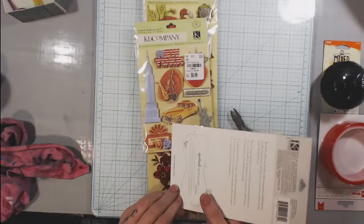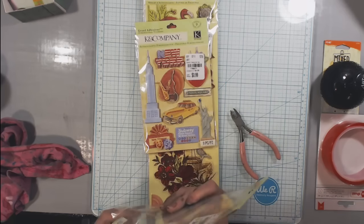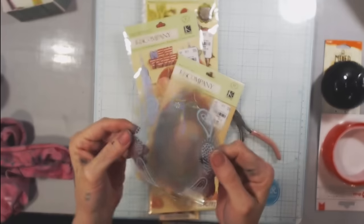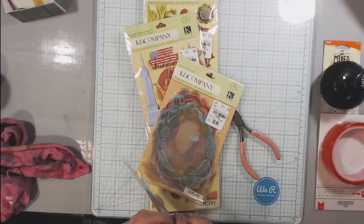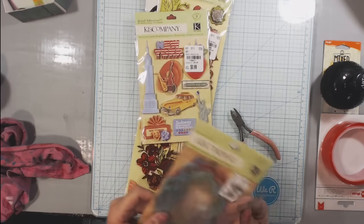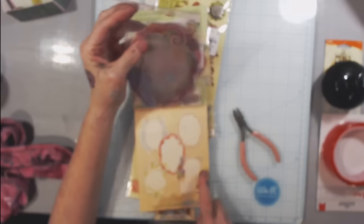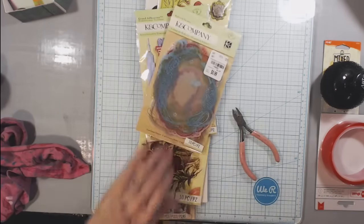And then I got these, which I love these things. They're those acetate type of framey things, which I'm sure you guys have seen before. These are clear. I think they have a film on top of them. Do they? Sometimes they have a film. No, maybe not. Anyway, there's different designs here on the back. Very cool. They were only 99 cents.